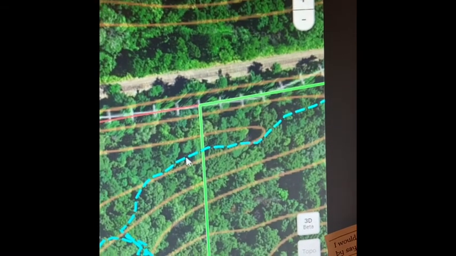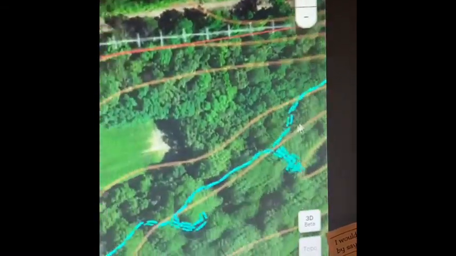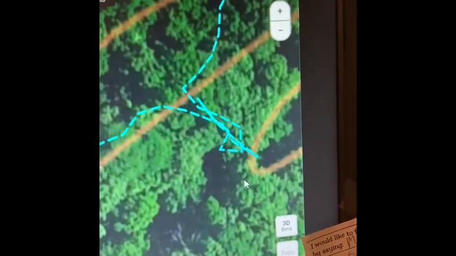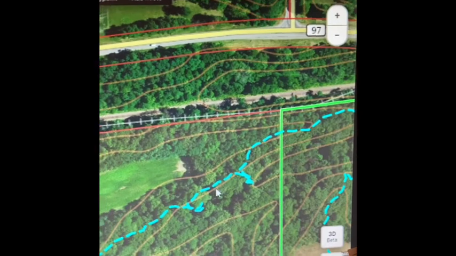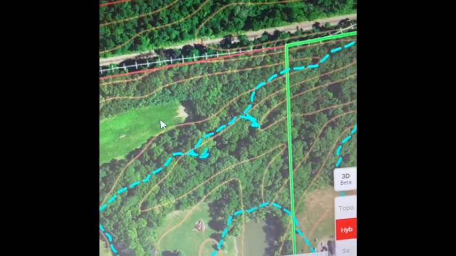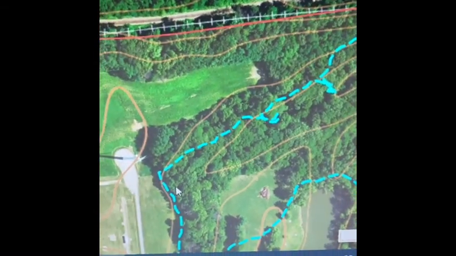This is the highest point. When it starts going back down, though, the animals will use those low points. That's where my camera is, okay? And then I came out here. There's the field, probably where that camera is. They're coming out to feed in that field. And then I walked around the edge here.